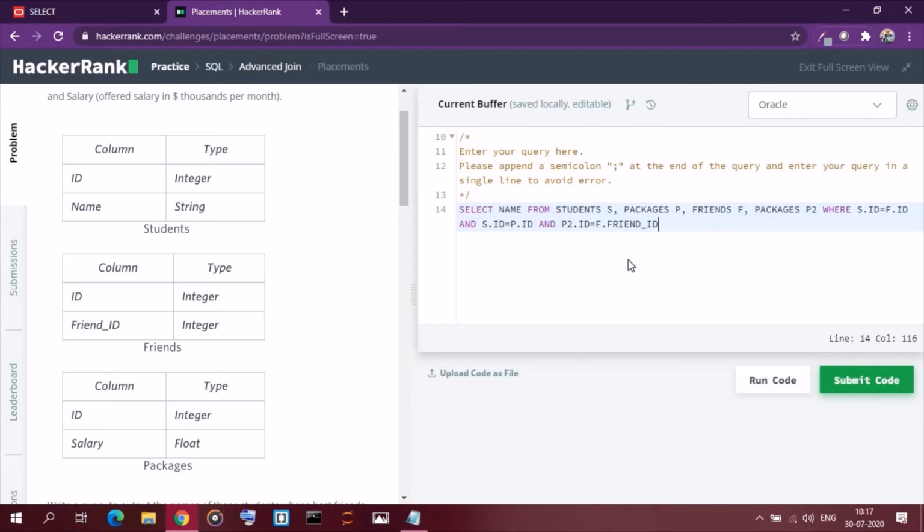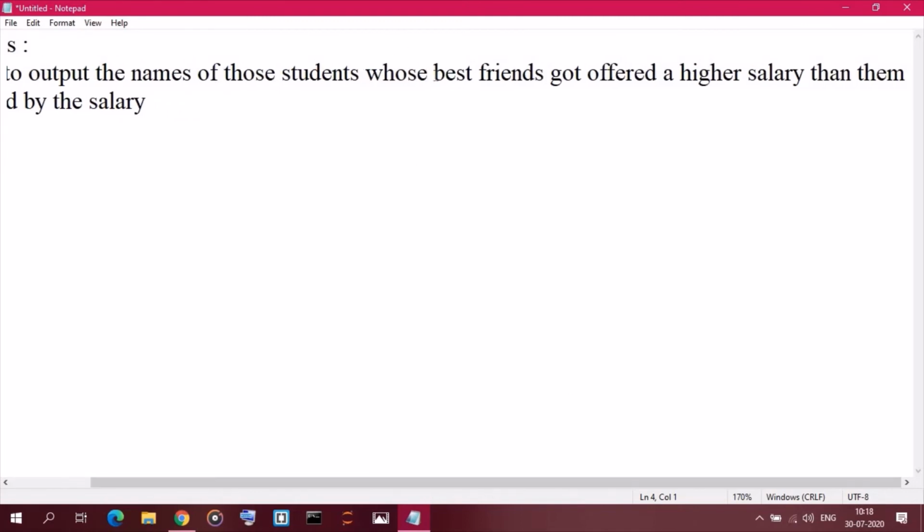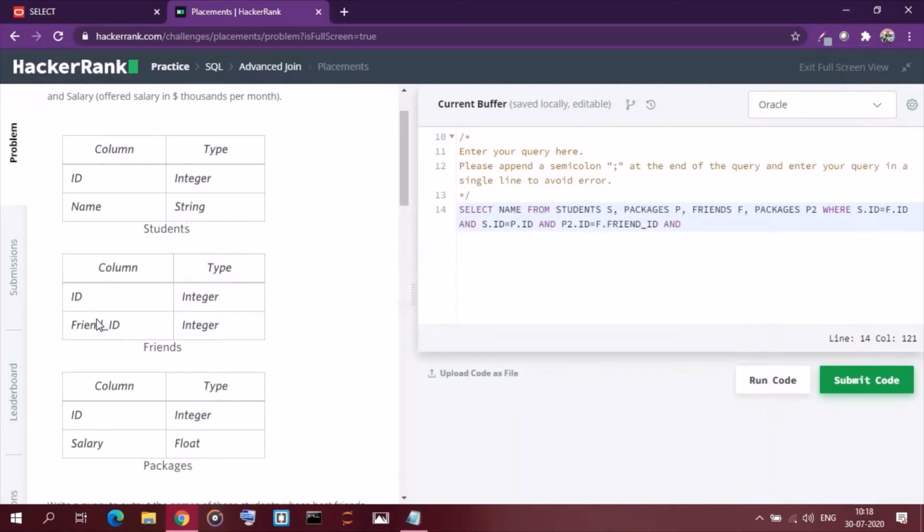Fine, now I have to put the condition. What is the condition? The friend's salary must be, see here, whose best friend got offered a higher salary than them. So the friend's salary must be higher than his or her salary.